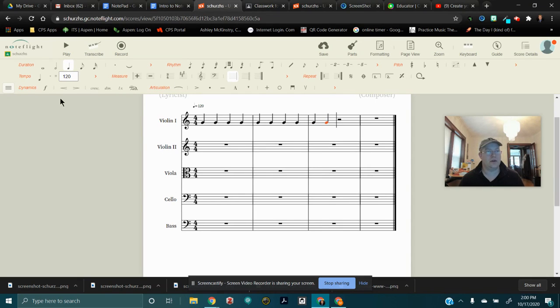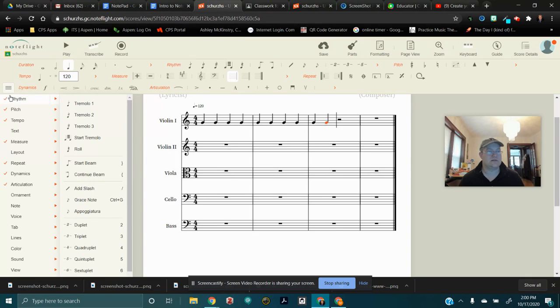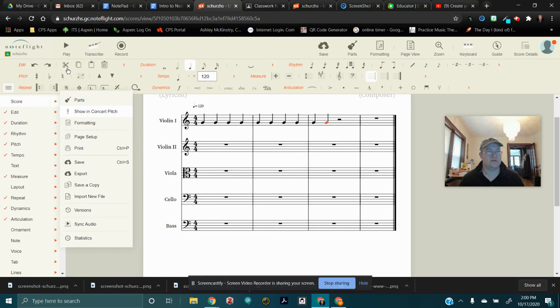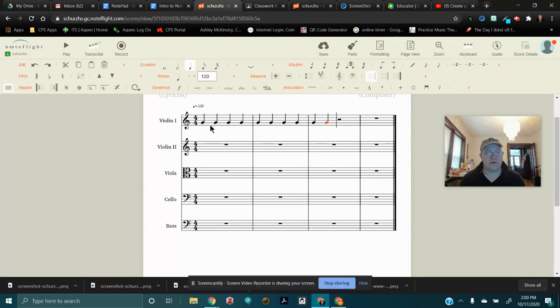You could also click, if you have the editing toolbar installed from your menu, you can click undo, and you can see that the hot command is Control Z. If you click on other lines, you can get the notes going for the other types of instruments.